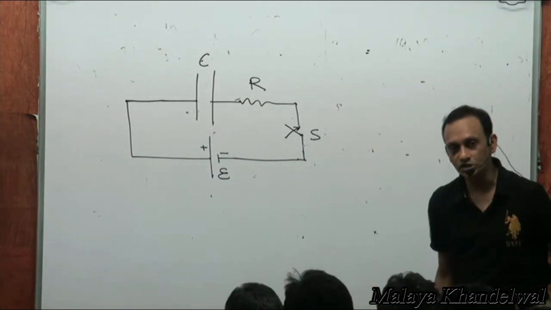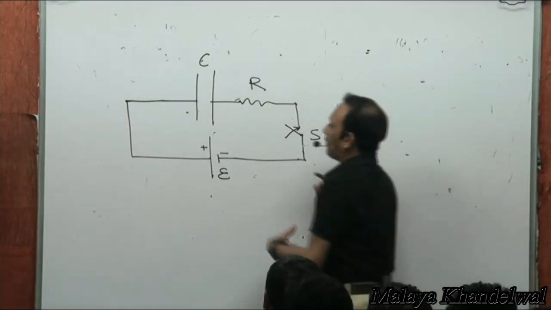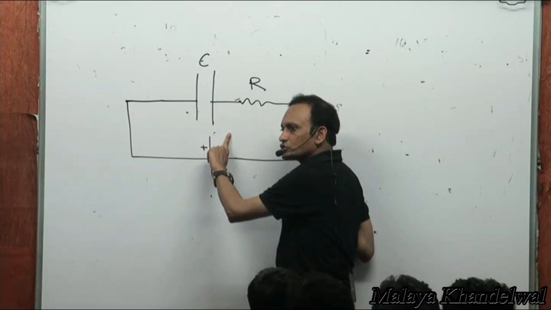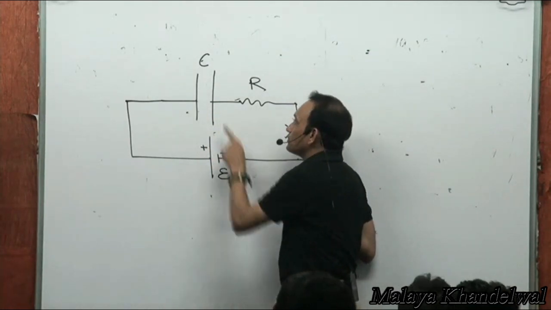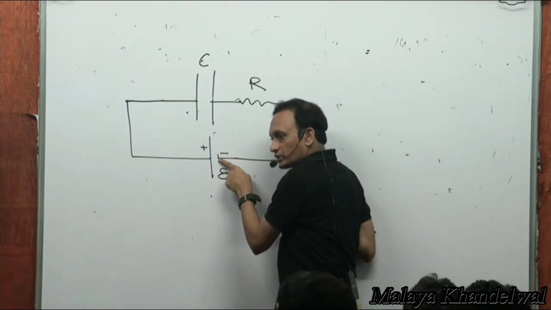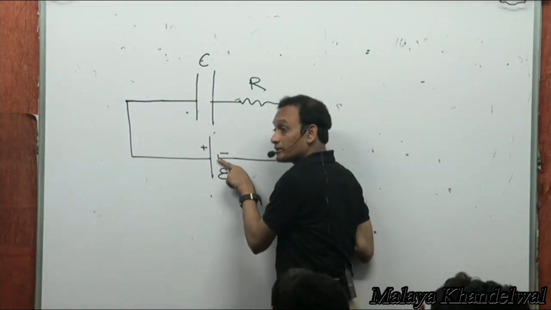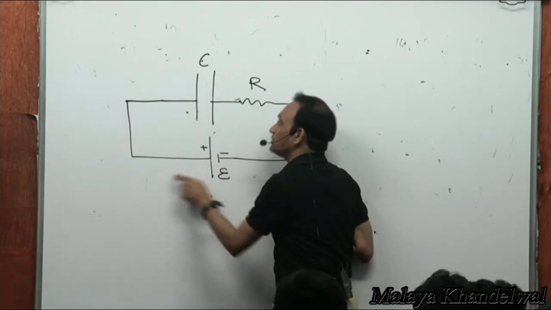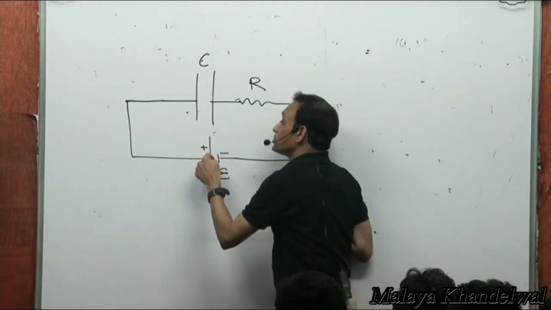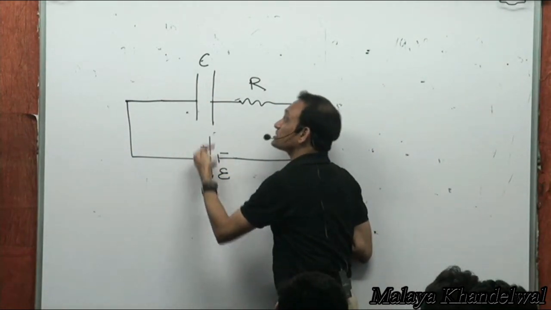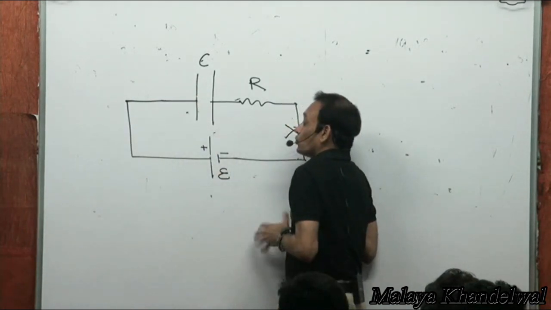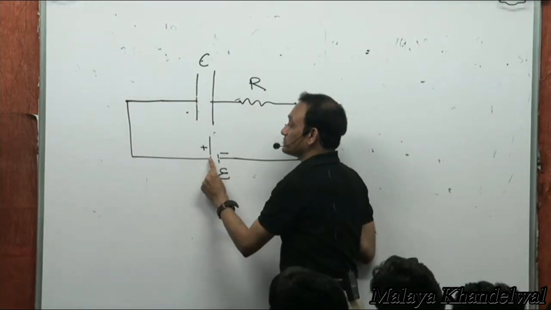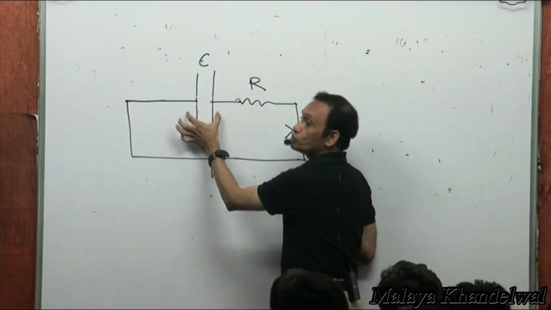What happens is, initially, like I told you in my first class, positive charges would be drawn out of this, so that this becomes negatively charged and its potential comes closer and closer to the potential of this terminal of the battery, and that positive charge would move across the terminals from negative to positive terminal and would deposit on this, attempting to bring the potential of this terminal equal to this terminal. Eventually, the potential of this becomes equal to the potential of this, the drop here becomes equal to the drop there.